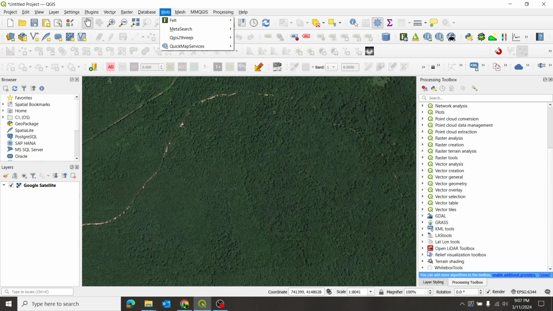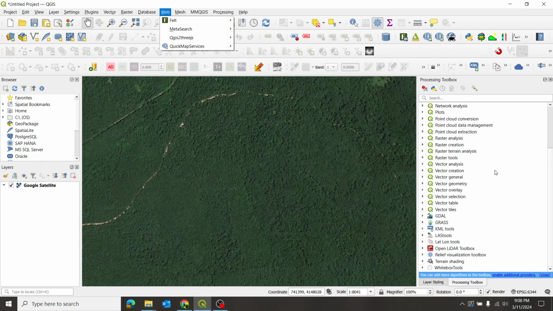This is a plugin that has dependencies. Those would be the Relief Visualization Toolbox, Terrain Shading, and White Box Tools, as well as, I believe, LAS Tools as well. You should be able to find a guide. When you go to download this plugin, it'll tell you it has dependencies. Some it'll be able to download directly, really easy. Others, like White Box Tools and LAS Tools, you will have to download from their respective websites. It's a little bit of a process, but it's not that complicated. I was able to figure it out. I'm sure with this information, you'll be able to Google the process. There's lots of guides that'll walk you right through this.